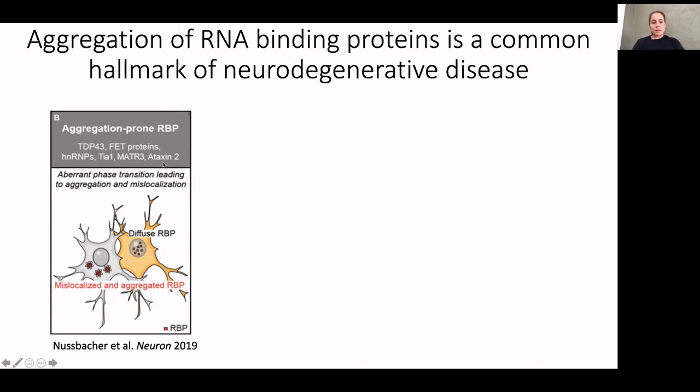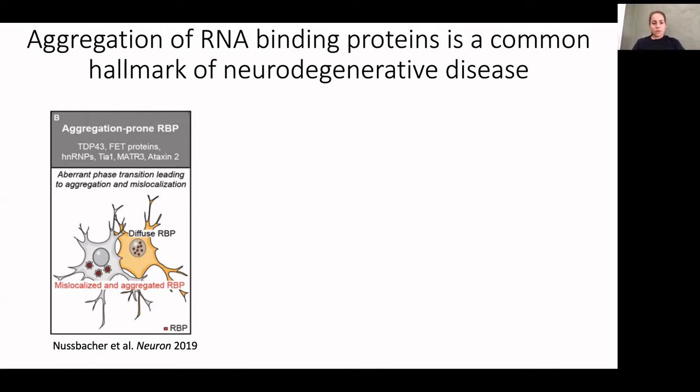So there are many examples of RNA binding proteins which either contain point mutations or mislocalization patterns that we believe is responsible for contributing to the death of motor neurons in disease. As shown in this cartoon here, this orange cell represents what would be a normal localization pattern of an RNA binding protein, where it's either diffuse in the cytoplasm or even localized in the nucleus under normal cellular conditions.